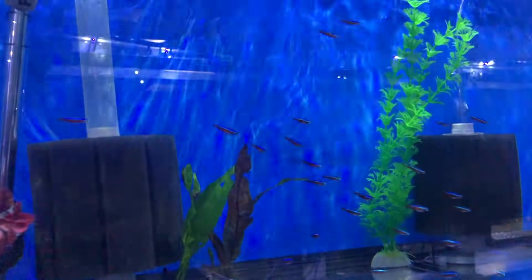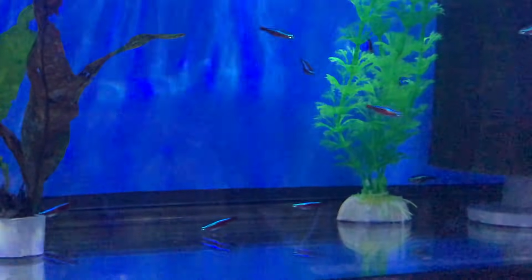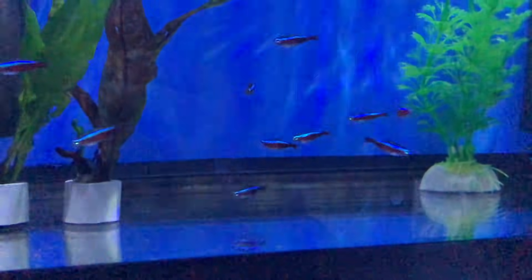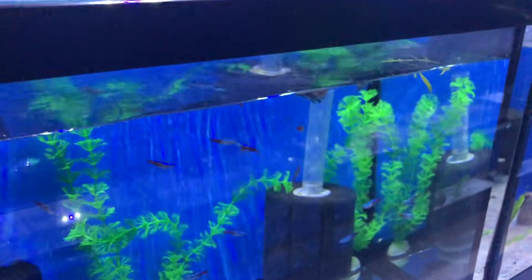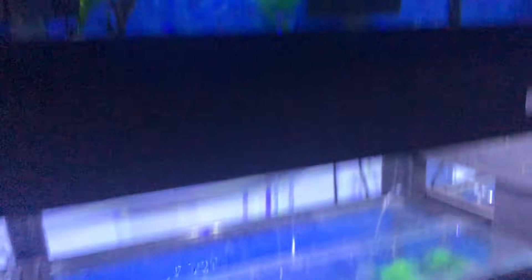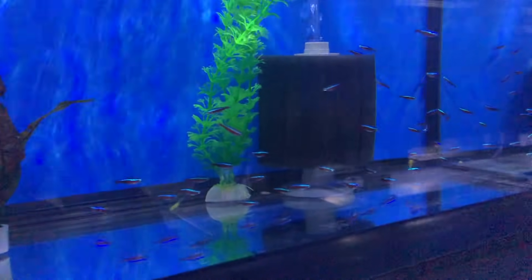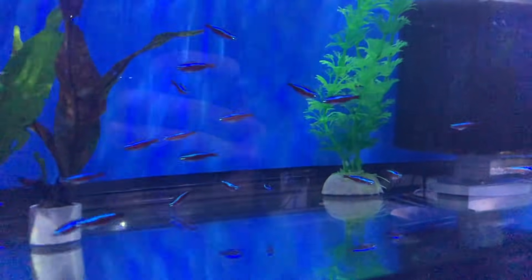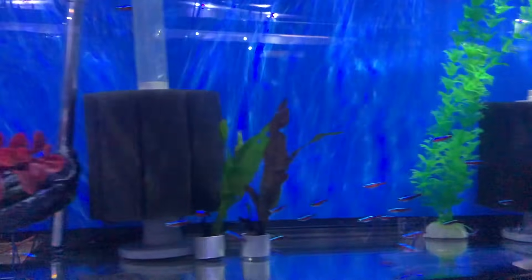Some cardinals, and neons below - nice contrast. So we've got the neon below. Cardinals have their red going all the way from the back to the front of their gill plates, whereas neons just have it at the bottom half. Cardinals also get bigger, and the price will be a little more expensive for cardinals versus neons. I believe neons are no longer wild caught, but most cardinal tetras that you see will be wild caught - a lot of people don't know this. Many fish are still not being bred in captivity in numbers to support the hobby.